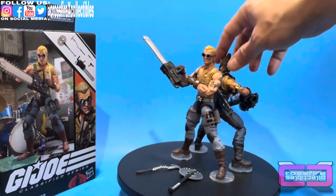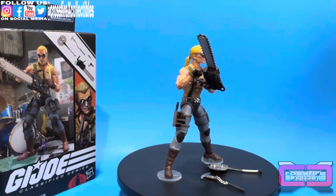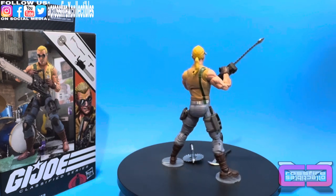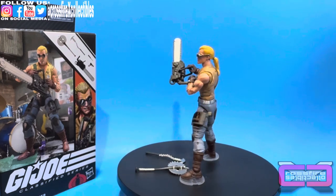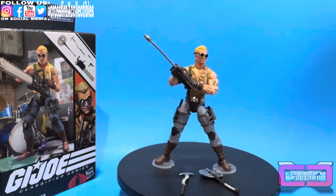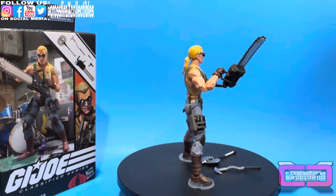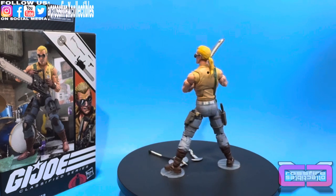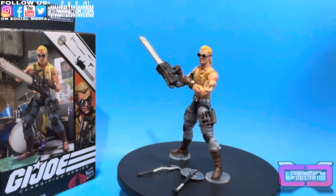Yeah, I'm glad to have him. He was kind of a pain — delay after delay. He was pre-ordered, and then he was pre-ordered with a second party that actually ended up getting canceled. I do still have my Hasbro Pulse order going through, and I may get him just to possibly use as trade bait later. But I don't know — we'll see. Some people may need him, some people may not.